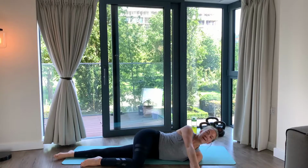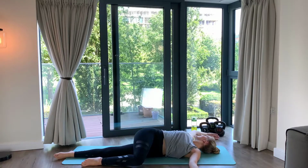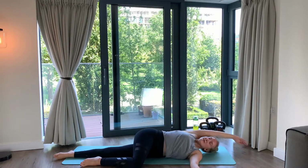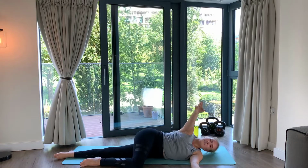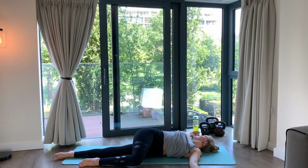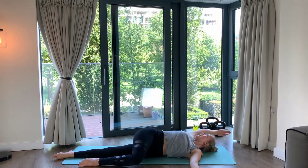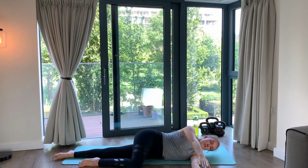Place your right hand on top of your left, and we're going to circle round, eyes looking towards the fingertips, and then coming back. So just getting a really nice stretch here. So circling the arms around. And really make the most of this nice stretch. We'll do one more, reaching fingertips away from you, circling around, and then closing the book.